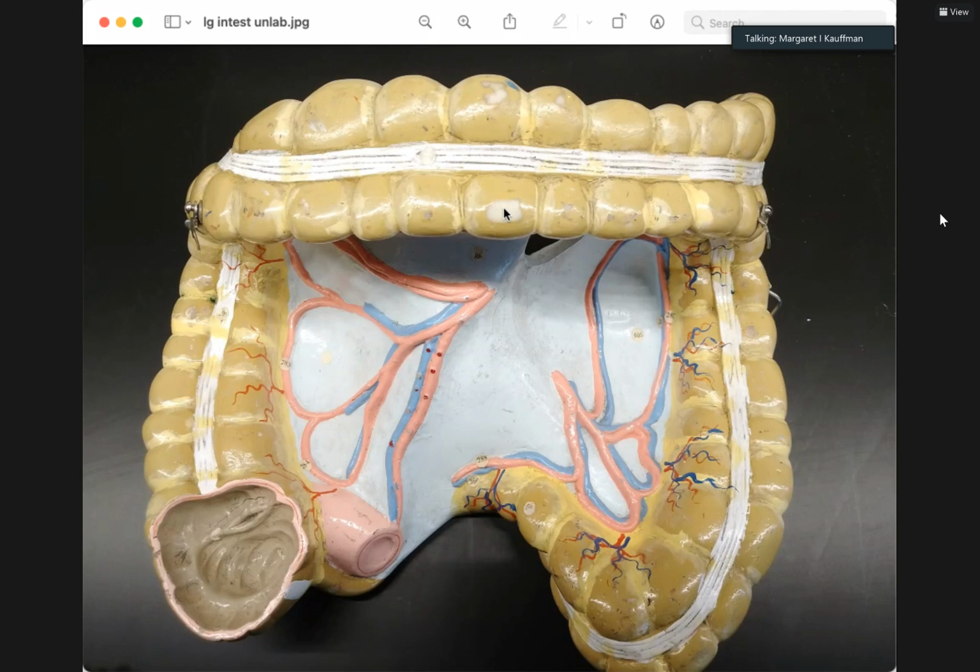And again, I didn't have that on the list, but that's one way, if you were looking in the cadaver, you'd know for sure that was the large intestine. Here's the mesentery, and they're showing it as this big highway system for blood vessels and lymphatic vessels. There are lymphatic nodules embedded in here. There are ganglia embedded in here. So nerves are going through here. So it's not just structural. It acts to help suspend these guys, but it's a highway system.